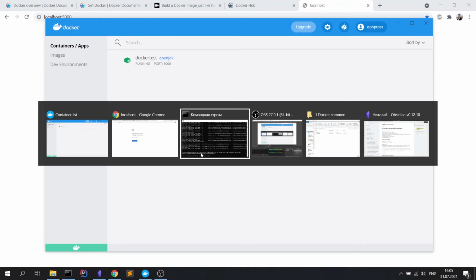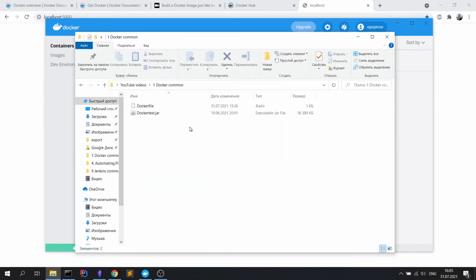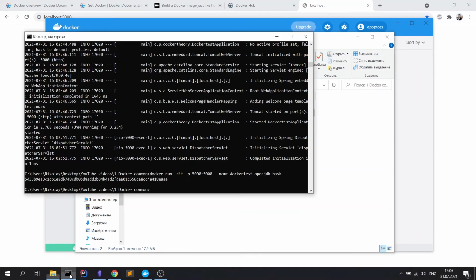Firstly, we need to copy our dockertest.jar file inside the container. To do this, we need to write this command: docker cp, copy.